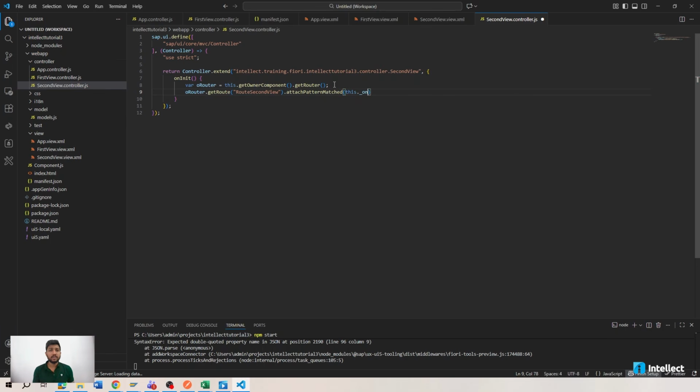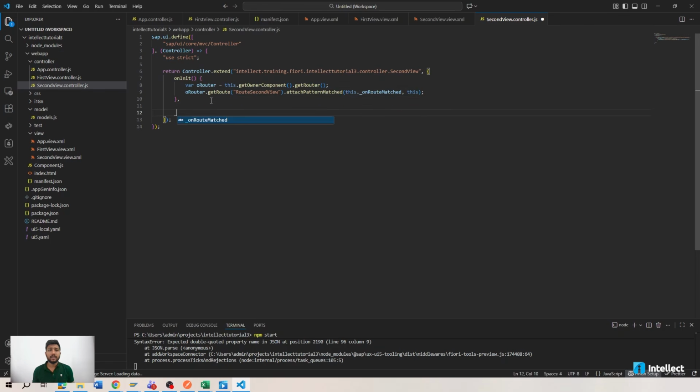This step is important because the second view must wait for the navigation to happen. Once the routing pattern, which we defined in the manifest, PO number, is matched, SAP UI5 triggers the onRouteMatched function. And that's how we receive the PO number that we passed from the first view.